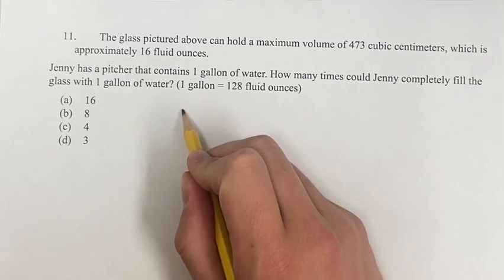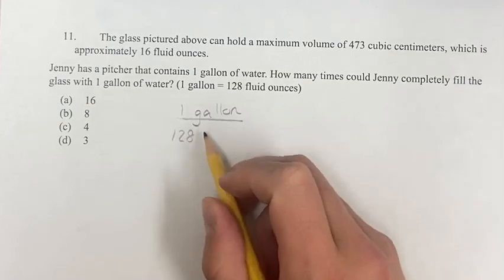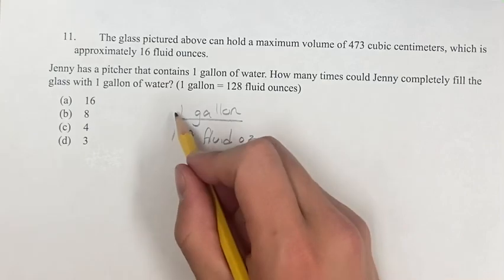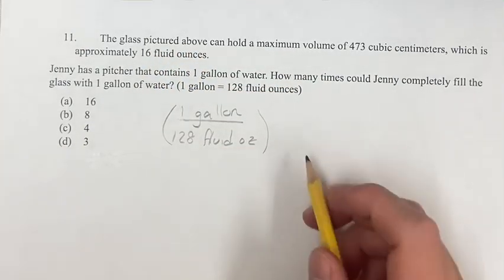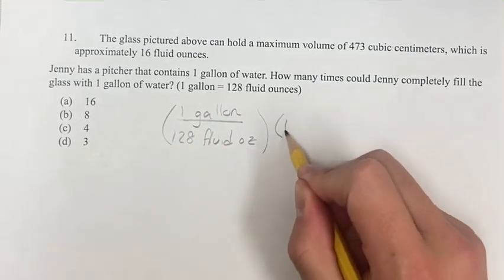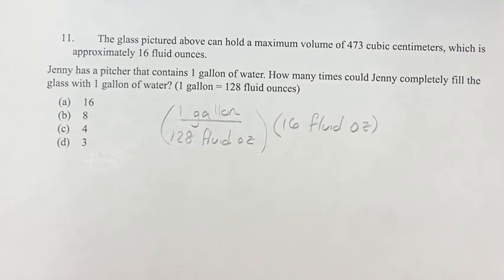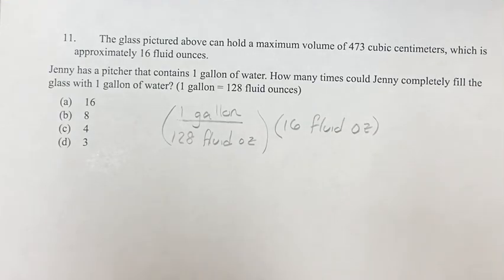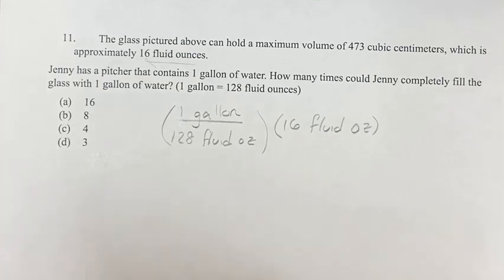So if we use that, we say, okay, this is going to be a fraction, where we can use a unit conversion to convert fluid ounces into gallons. Because if we multiply this fraction by 16 fluid ounces, then what happens? Well, this is multiplying 16 fluid ounces, which is the amount of water we're looking at. Our glass is 16 fluid ounces. We're converting that into gallons.